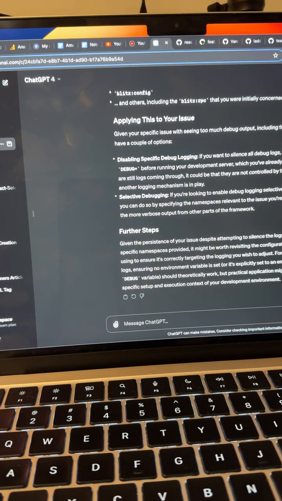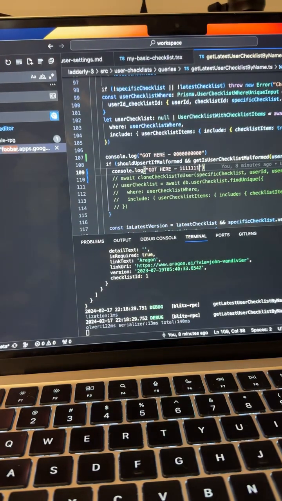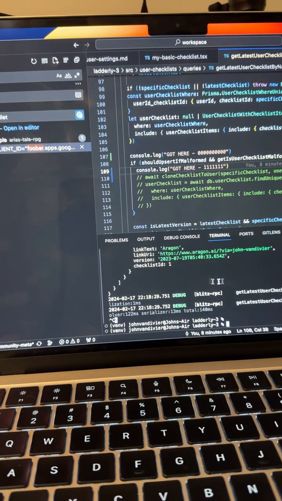Okay, so it's saying that it should work and I don't have the environment variables. Here's one other thing I can try before I throw in the towel.